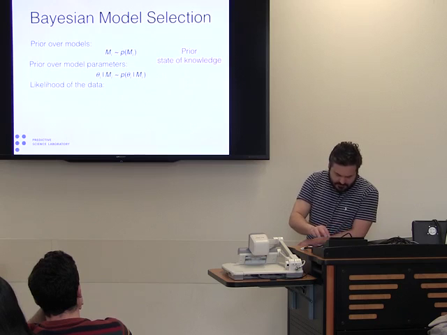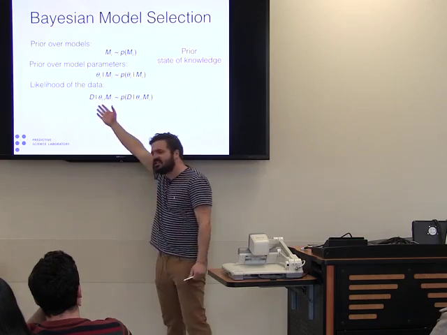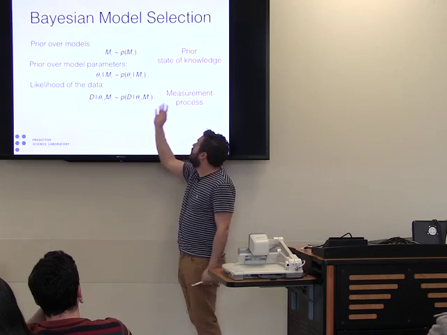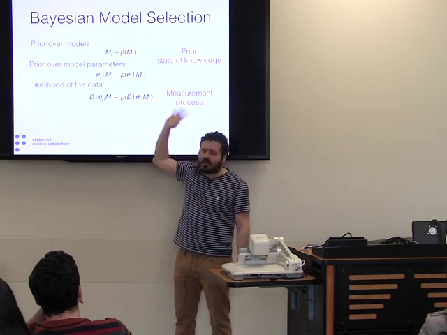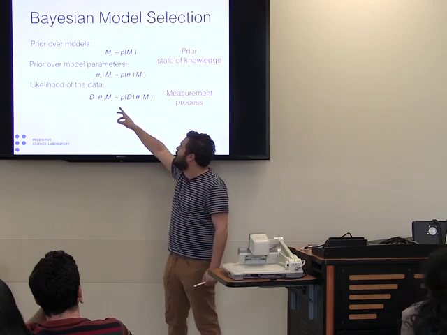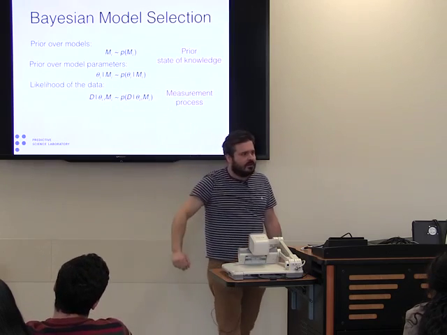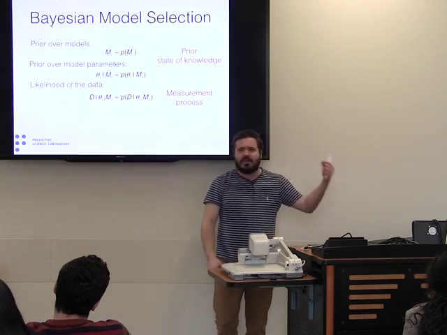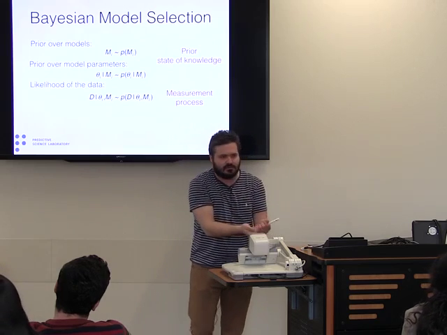model in our notation. We have the likelihood of the data, okay, which is just like the likelihood we had before. It's what we use to model the measurement process and the model discrepancy. And it's exactly the same likelihood we had before. It could be a Gaussian likelihood or any other kind of likelihood you like. But we just make M there, the model, explicit. Okay, and actually this likelihood, whether it's Gaussian or maybe it's log normal or whatever, it's part of the model, right?